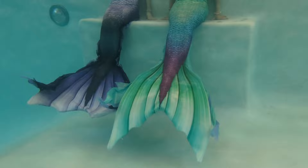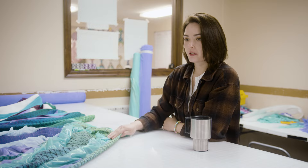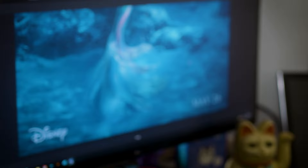I think we absolutely nailed it. I love the way it looks. I think it's a great homage to Ariel and her tail in the movie, and I think we're really going to see a lot of people feel the same way. This is not a literal interpretation but the best way we could possibly present it given our materials — the way the mesh flows in the water looks best in the side seam on the fluke. This is the best possible way we could have done this tail. My first thought was absolutely, of course we are going to recreate Ariel's tail, because that's why we do what we do. We're all mermaids here, so we love to see Ariel's tail come to life.